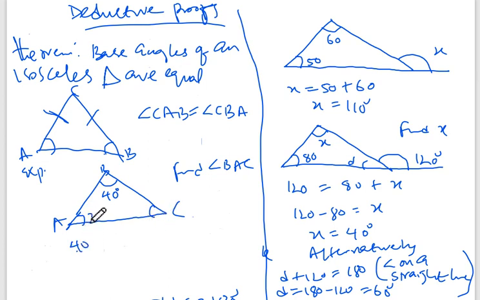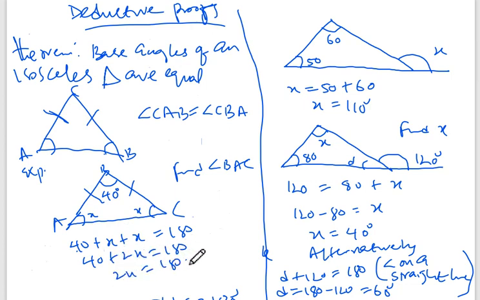Let's assume this is x and this is x. That's 40 plus x is equal to 180, sum of angles in a triangle. Sorry, I didn't put this. Let's assume this is an isosceles triangle, and you have to look for angle BAC. So that's 40 plus 2x is equal to 180. So 2x is equal to 180 minus 40. So x is equal to 180 minus 40, which is 140, divided by 2. x is 70 degrees. So this angle BAC is equal to 70 degrees.